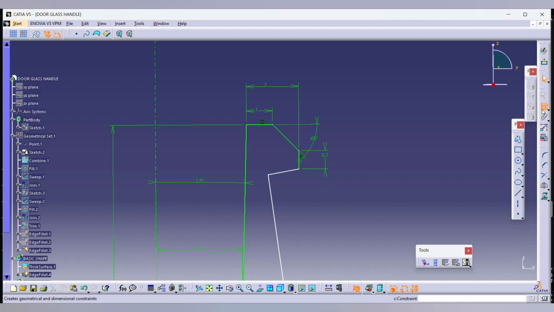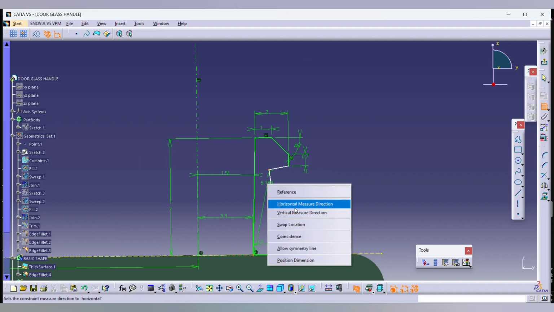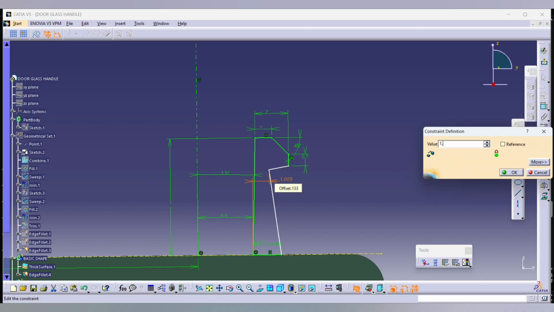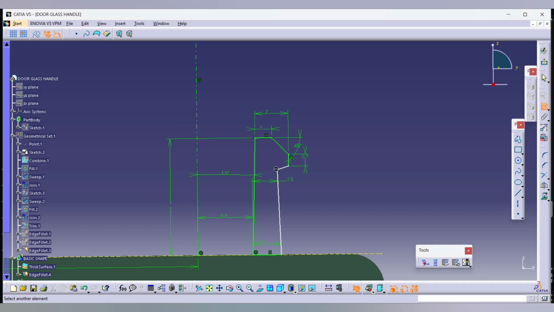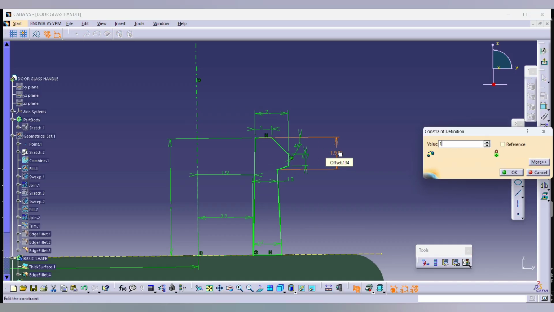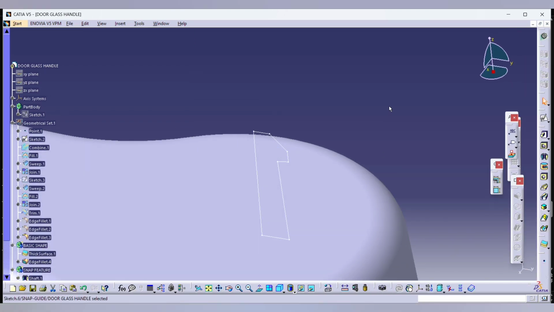Then this height, this width is there, so take a horizontal dimension 1.5, and this is 1.7. Height is okay. So now you can see our sketch is completed.